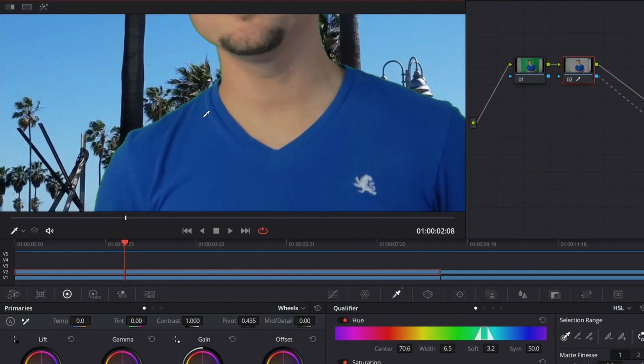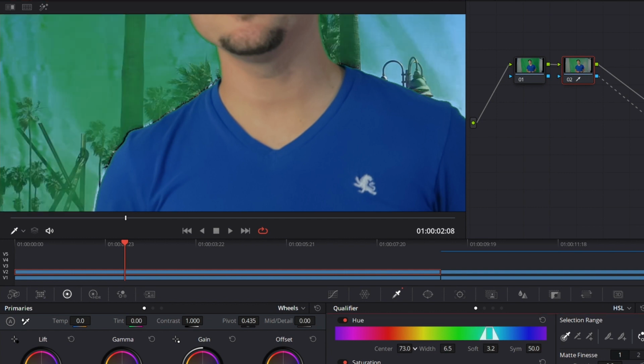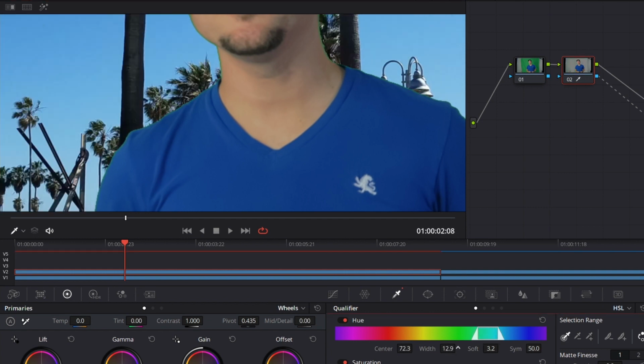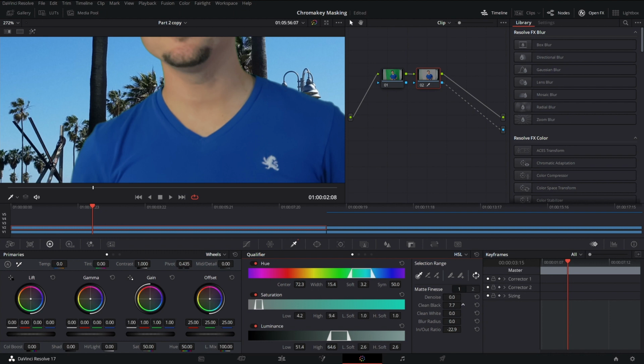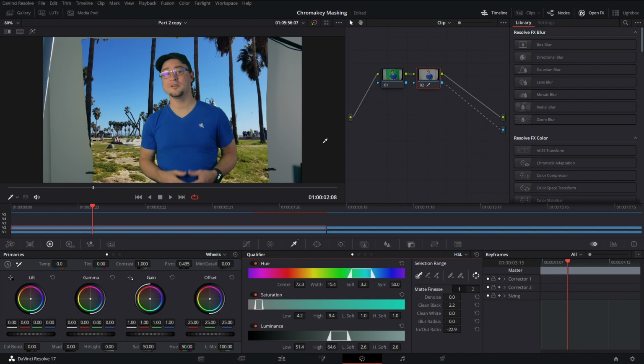And I can try and play with it a little bit, but it's not going to be perfect. That's the problem. I can try and do clean black a little bit, but again, clean black is going to make these lines a little bit blurry, so you're not going to have a sharp foreground if you're using the clean black. So it is what it is. I think unfortunately this is as clear as it's going to get.